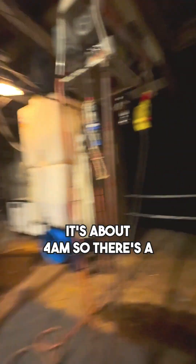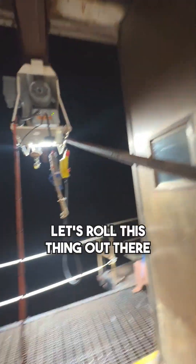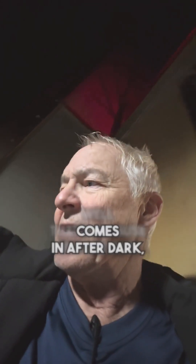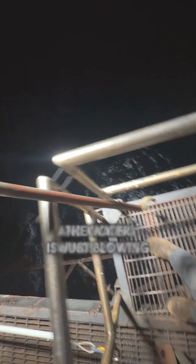It's about 4 a.m., so there's a whole lot of black out there — you can't see anything. I'm going to turn on the big light and see if we can at least see down to the water. Roll the hoist out there and see if you can even see the ocean down there. We have a giant light on the hoist because if someone comes in after dark, we still need to get their butts up here, and this is the best way to do it. I'm standing over here out of the way of the edge, leaning this over — you can see way down there the water is just blowing and kicking. Those are some pretty good-sized waves and some pretty dang good current.